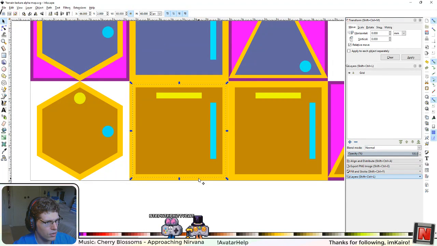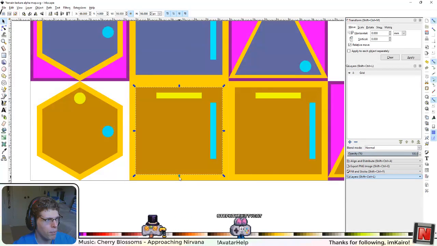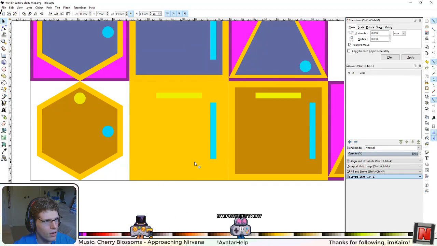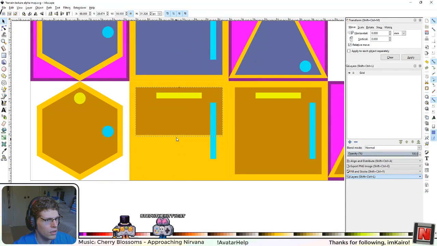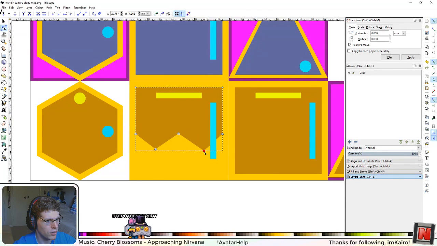Okay, so for this one, this is the dominant one, so it needs to be cut away. Oh wait, let's change this into a path. And then I'll just kind of add in a sawtooth design. Doesn't have to be perfect.